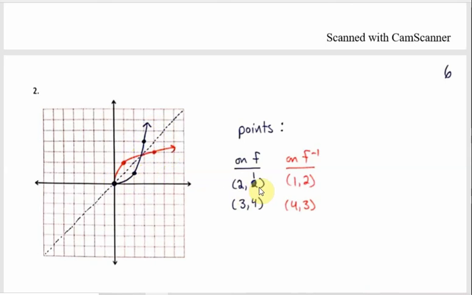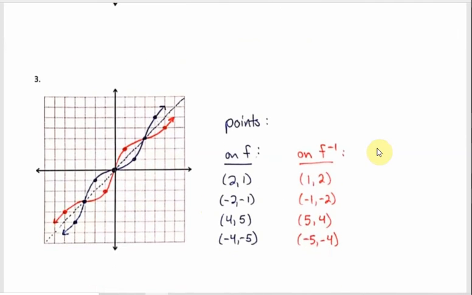And you could get it just from plotting the points too, right? If (2, 1) is on f, then (1, 2) is on f inverse. If (3, 4) is on f, then (4, 3) is on f inverse. And I plotted those points in there too. But if you just draw in the thing that would give you symmetry about the line y equals x, you're basically going to end up in the right place. So you could look at it that way too. For this one, I did plot the points, and then I just drew it in saying, well, it's got to be above here and then below out here. And that's usually enough to give you a pretty good graph.